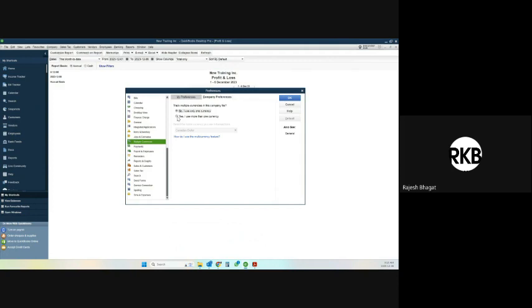So suppose a client has only a Canadian dollar bank account, they don't have a US dollar bank account. We created in the chart of accounts a Canadian dollar bank account, and by mistake we enabled multiple currency, that he has US dollar as well. So it's okay, we created it, but we are not going to use it because he doesn't have a US dollar bank account, and we will keep entering all the transactions through the Canadian dollar bank account.